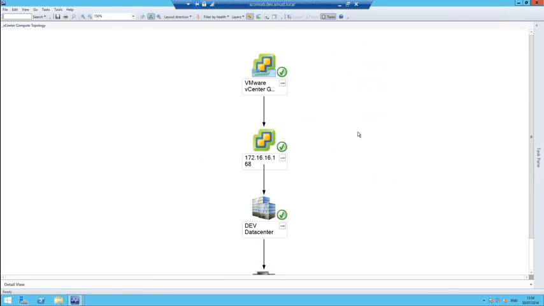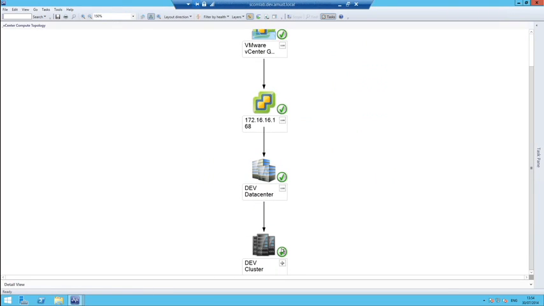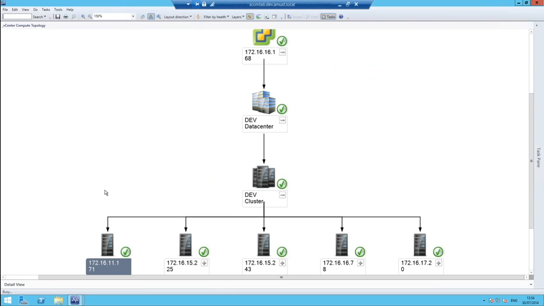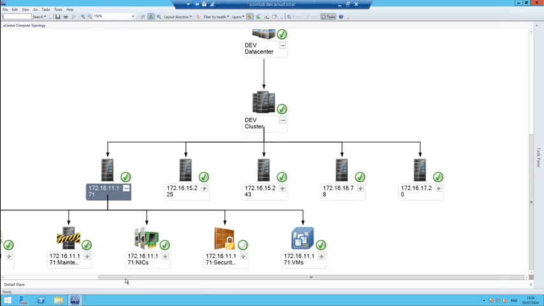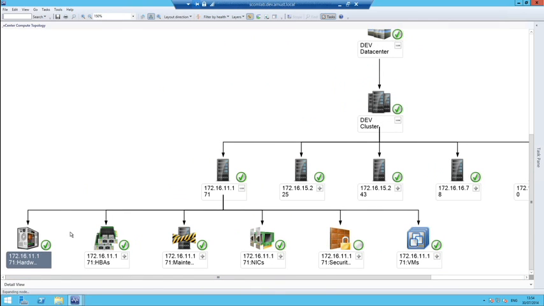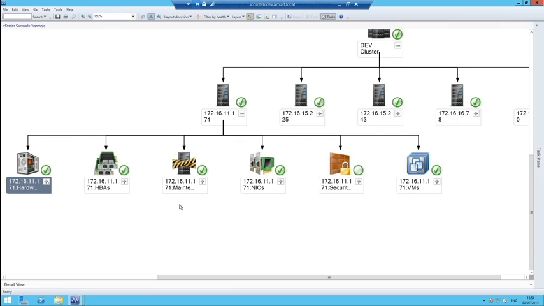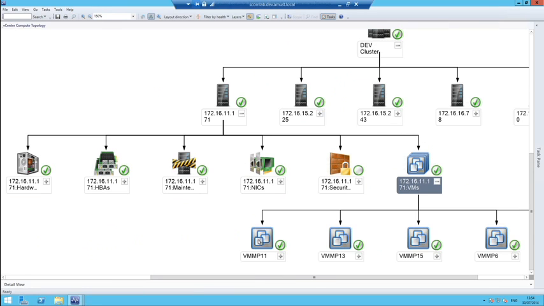this is the same one on compute but for VMware. I've got my data center here, I've got my development cluster running on VMware, I've got 5 hosts here, and we can just, like everywhere else, continue to browse, look at some hardware, for example, look at some specific sensors and so on, looking at how the health of your RAM modules are, looking if somebody has placed it in maintenance mode, and finally see again what kind of virtual machines are running on that specific host. So quite a lot of information you get out of these views, and if there's something wrong, you can quickly troubleshoot where the problem is.